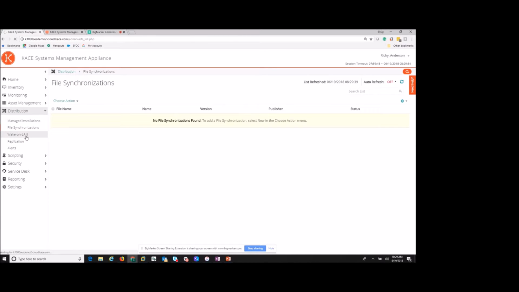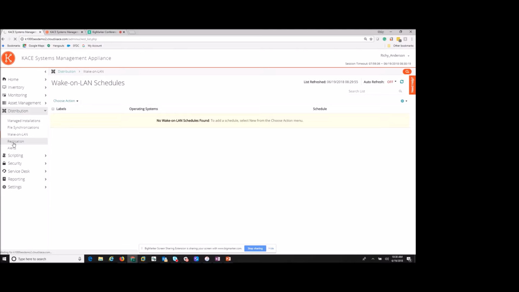Wake on LAN, know that we support Wake on LAN. We actually change things, meaning on each VLAN you can designate one of the KACE machines as kind of that machine that will go and wake everybody up on that VLAN. No longer do the routers and switches have to support the magic packet, because you can designate one of the KACE agents as a beacon to go and wake people up.